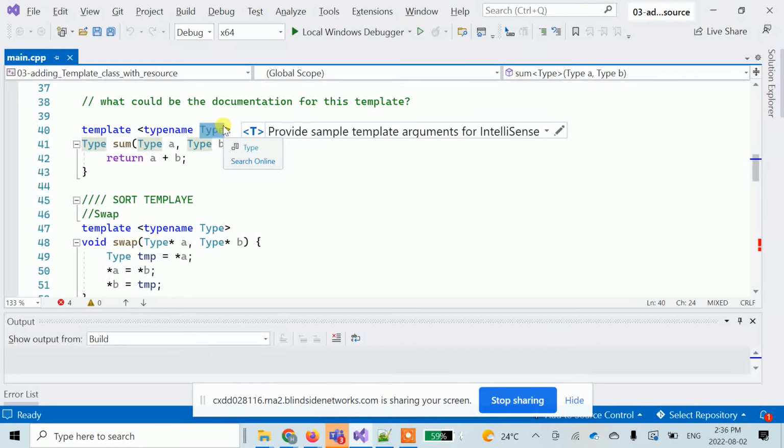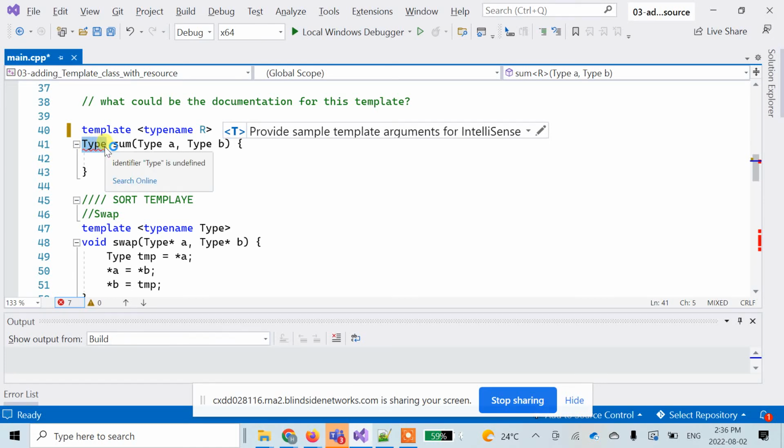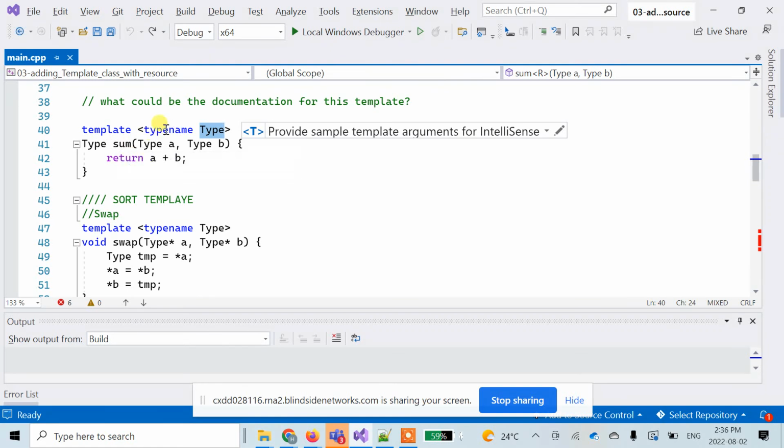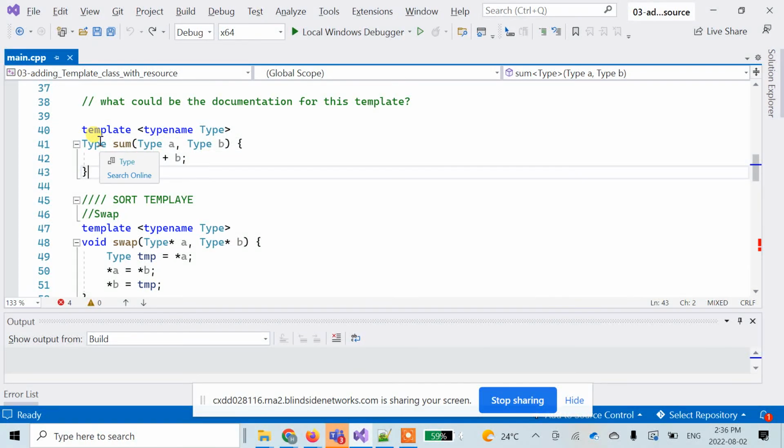I can put R and then put R here instead of all of them, and it would work perfectly fine. So we are basically defining the placeholder that we are putting in place of the specific type that was previously there. It was int or double or an object, a class, or whatever.